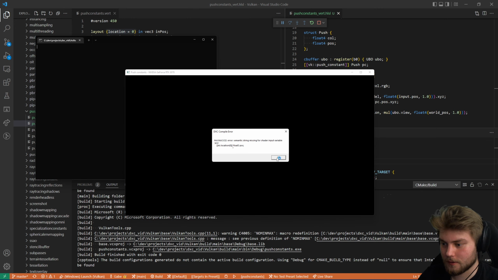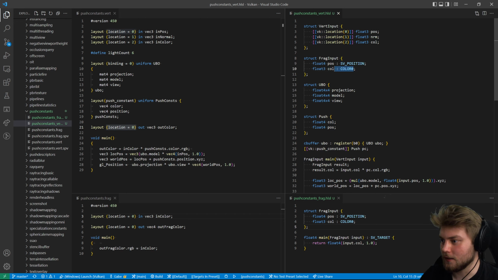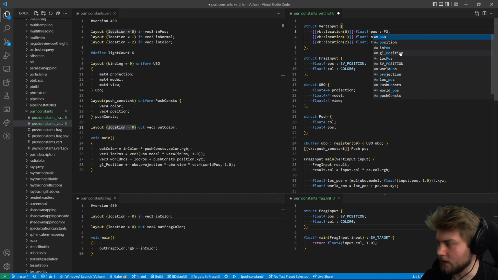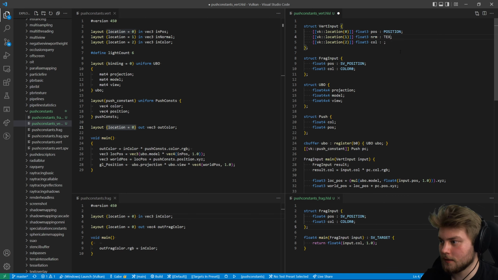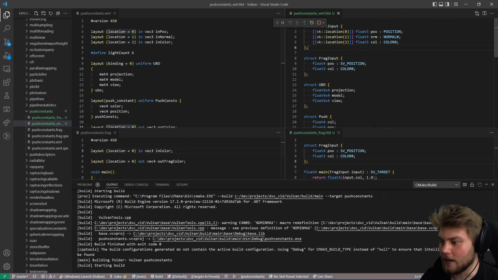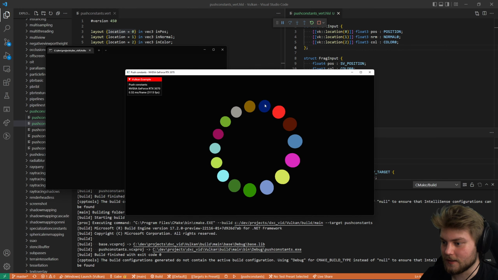And that's not the truth. The reason that I recommend using these annotations is actually because they're required to be given to these variables no matter what, even if they're not going to be used. So the vertex input also has to have these names given to them. So I'll just give them what the standard name would be usually, which is position, normal 0, and color 0. So now if I press F5, we can see that we've got it running.